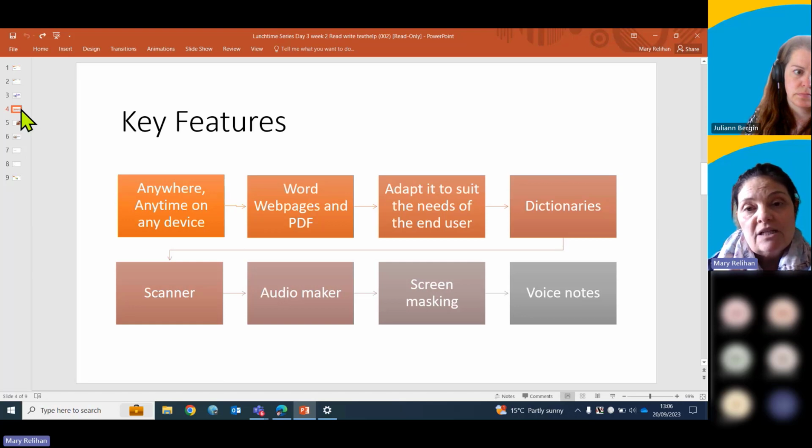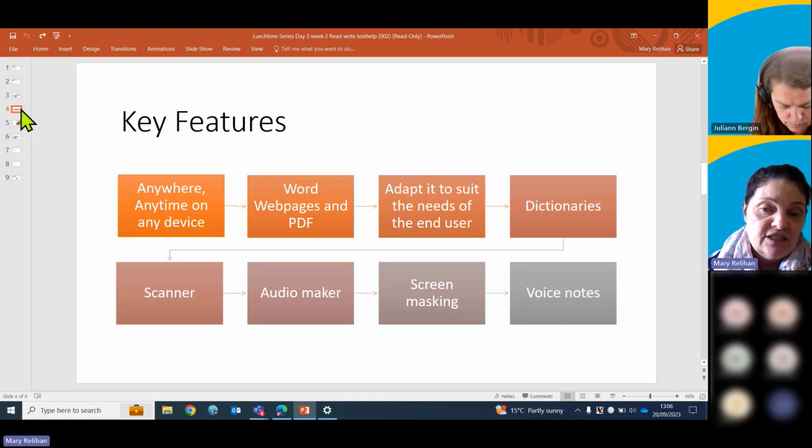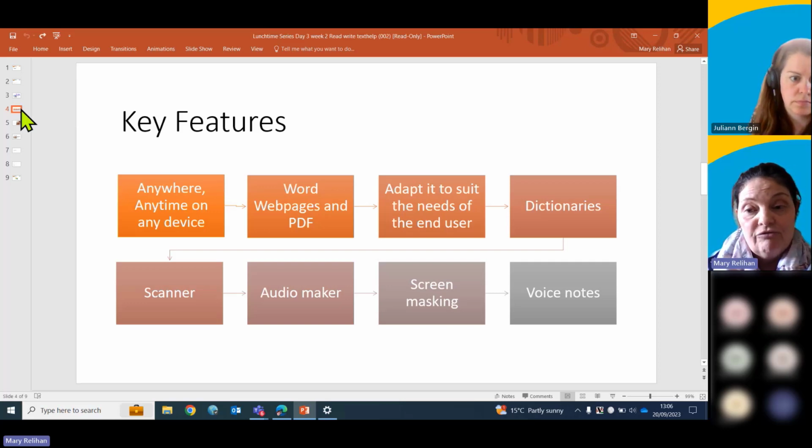A really nice feature on the toolbar is that it can grow with the end user or the student. You can start off with just a few of the tools, and then as they progress from primary to secondary, you can add in some more tools, and then as they progress from secondary school on to college, you can add in those research tools and additional tools that will really benefit them.